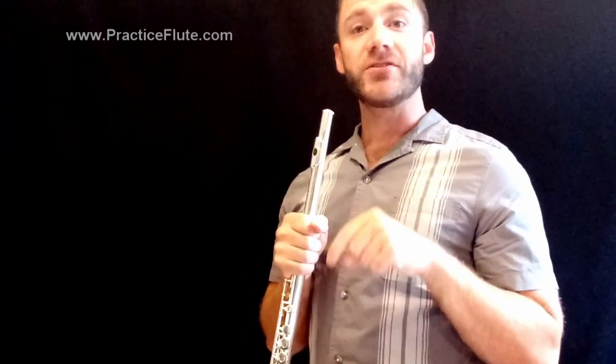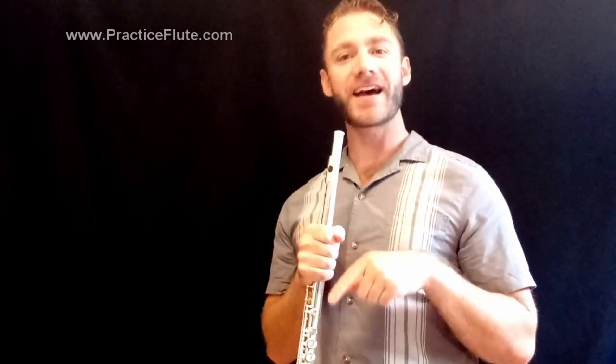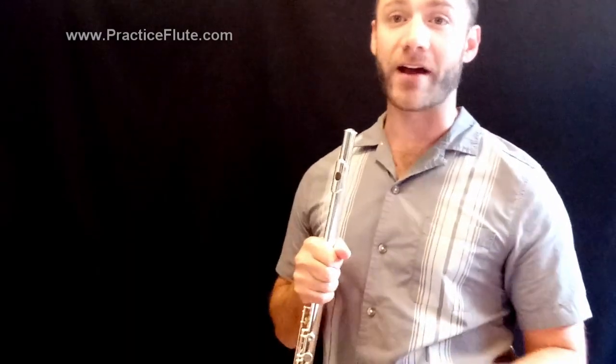Let's try G, A, B flat, C, B flat, C, B flat, C, B flat, A, G. And that's one of the first examples in the digital download Flute Students Steps to Success, the thumb B flat, which is a great resource for practicing getting control and mastering the thumb B flat for students who are not quite used to it yet.